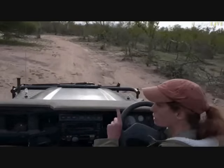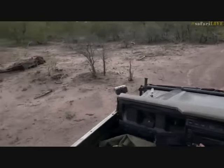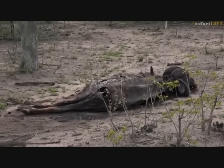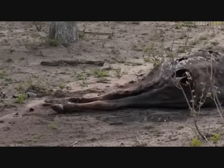I've completely forgotten that this buffalo was here. Or this ex-buffalo. Interesting. Sorry, this is just for sensitive viewers. We're just going to have a little bit of a close look at the buffalo. I'm curious about the white stuff on its skin. This buffalo died in the mud and was dragged outside of the Buffelshoek waterhole, and very little ended up feeding on it. What is that white stuff? Is that mold?